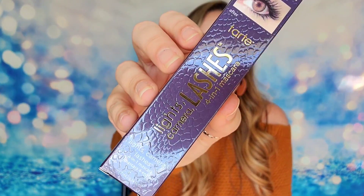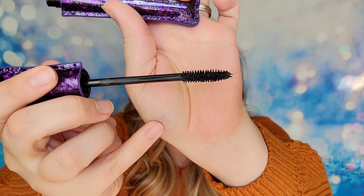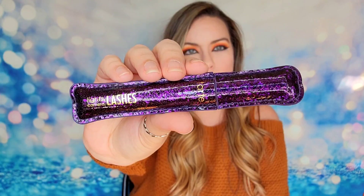The last product inside my bag today is from Tarte. This is their Lights Camera Lashes 4-in-1 Mascara. I have been getting this a lot lately in subscription boxes. It's full size and it's supposed to lengthen, curl, condition, and volumize your lashes. The wand is really fuzzy. I have used this mascara before and it coats your lashes very well — you get a lot of product in just one swipe. The other nice thing is I don't have any fallout or flakes from my lashes throughout the day. This is a really good mascara; if you've never tried it, I do recommend it.